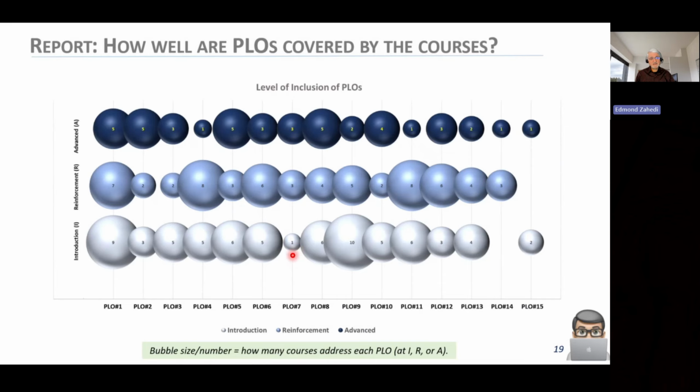Again, this is a comment that we are going to make according to the guide. And where this one, so we have limited resources. So if we put another kind of course on this PLO 7, whatever it is, well, we need to take it from somewhere, right? Because we have limited time in the whole curriculum. So that is the kind of discussion that is going to be engaged once we have this information.